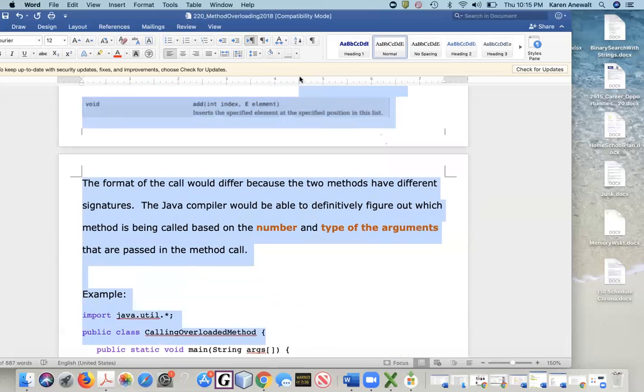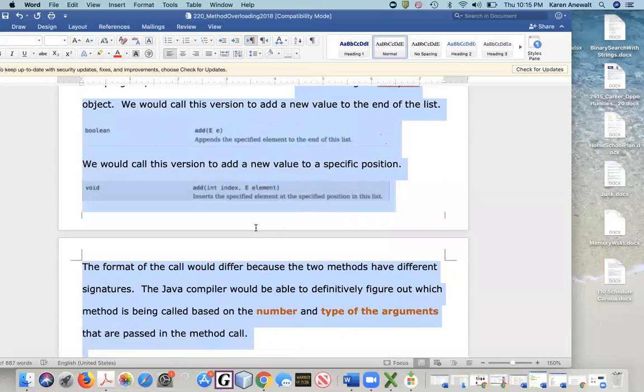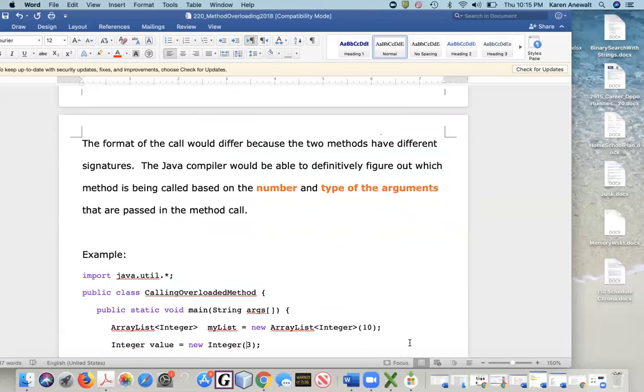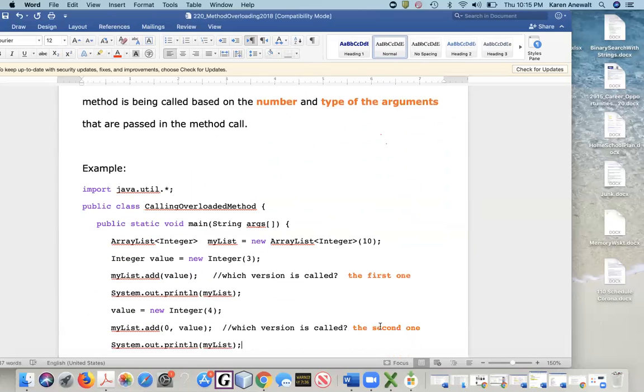So if you look up at the method signatures again, the version that we just called, it was passing in one argument. So it's going to call the version that requires one parameter. Remember that Java matches up the parameters and the arguments. That's how it decides what to call. So this first call to the add method, that's going to call the top version in our listing.